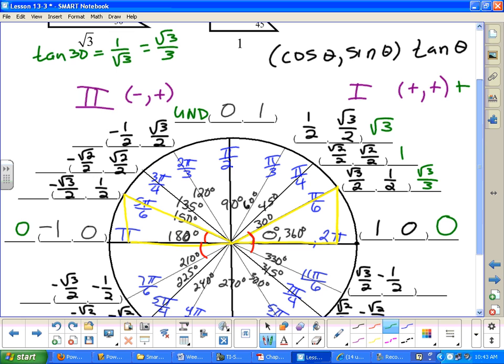All right, let's go to the second quadrant. If I have a positive divided by a negative, what do we get? Negative. Okay, so tangent in the second quadrant is negative. So we're going to use those same reference angles to get over here. So square root of 3, 120, negative square root of 3. 45, negative 1. 150, negative square root of 3 over 3. Okay, with our reference angles.